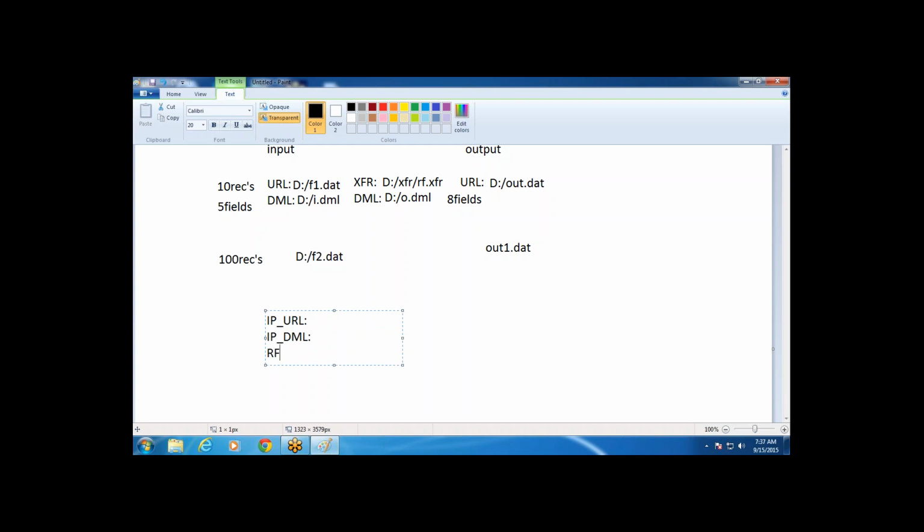Then reformat xfr is another parameter, out DML is another parameter, and output URL. So these are the 5 parameters I have at the graph level. Then you write whatever parameter names you want.